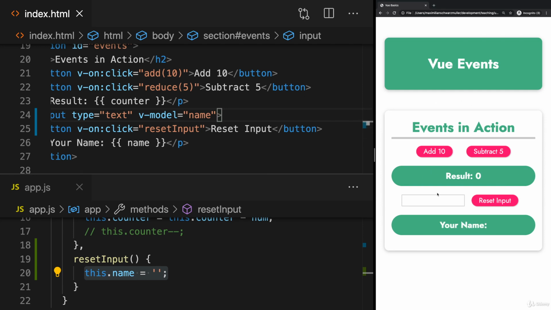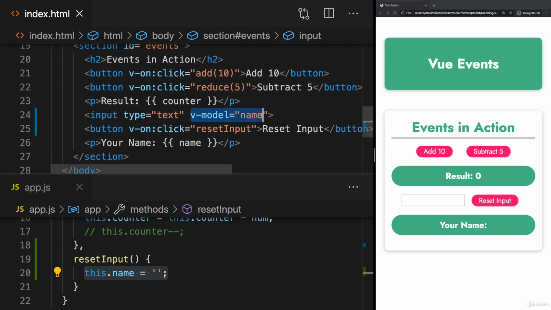And if I now save that and reload, we therefore get the same behavior as before, but with less code. And this is a concept called two-way binding, because we're communicating in both ways. We are listening to an event coming out of the input element, you could say, the input event.